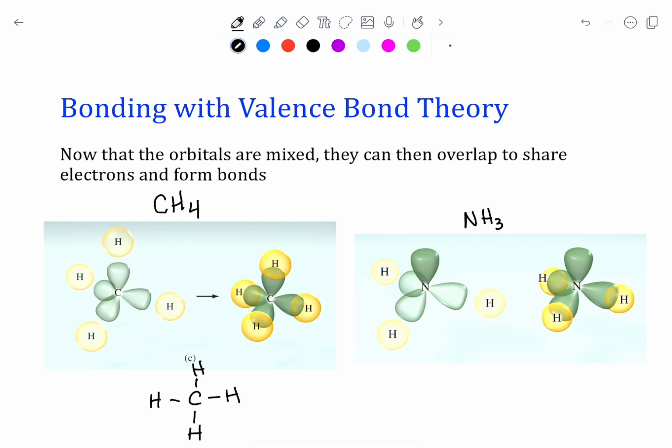We have our 4 hybrid orbitals that are sp3 hybridized. Now that they have both s and p character, they can overlap with s orbitals, right? The same orbitals like to overlap with each other. Hybrid orbitals have s and p character, and in the cases of any of the higher hybrid orbitals where the d is involved, they also have d orbital character, so they can start to overlap with those types of orbitals. So our sp3 hybridized orbitals can overlap with an s orbital, and that's how they form their bonds. The same goes for NH3.